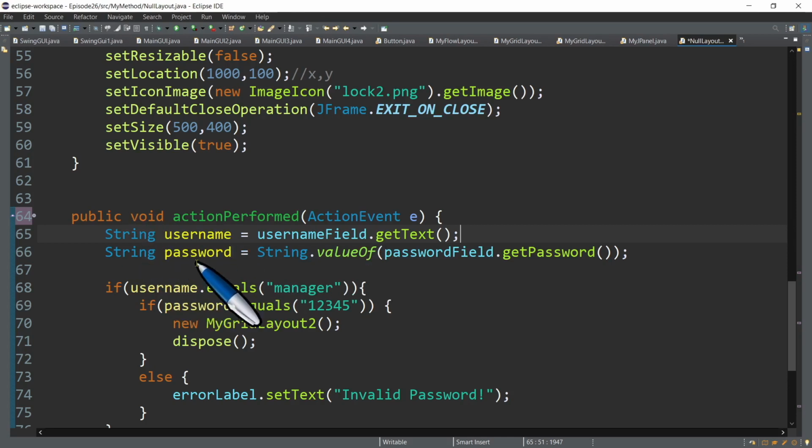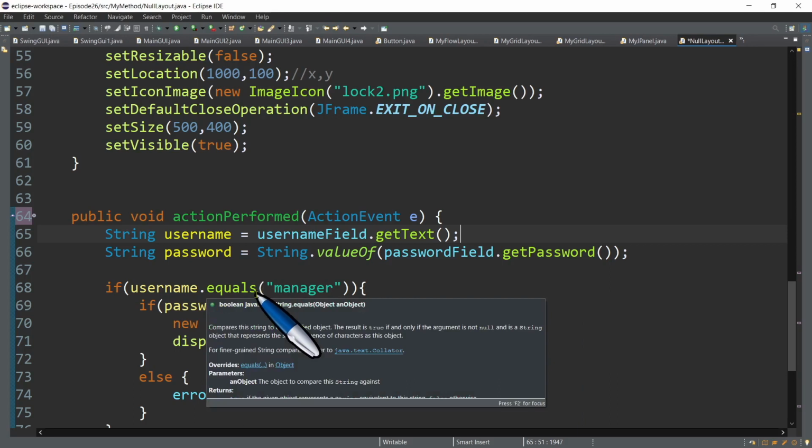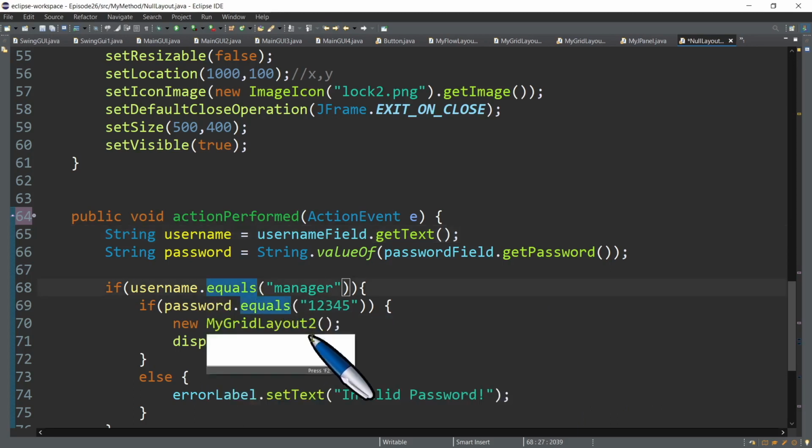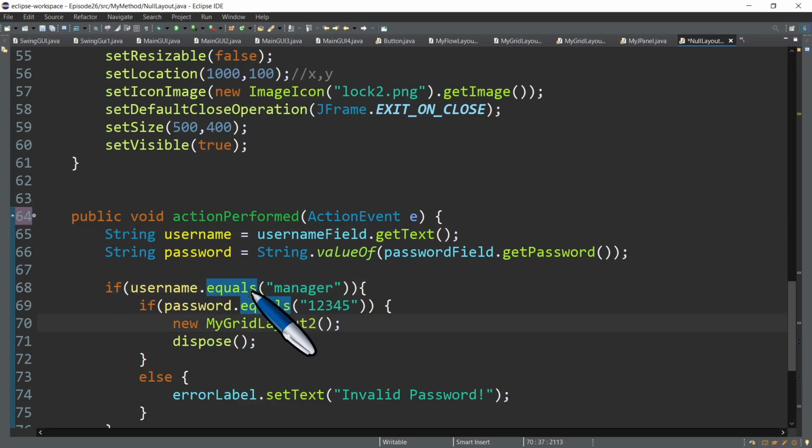So our next step is to compare. Now how are we going to compare these strings? Here we can use either the equals method or equalsIgnoreCase. For example, if you are using equals, it's case sensitive. So once you specify manager in all lowercase, make sure that you type manager in lowercase. Because if the user typed a capital M and the rest in small letters, this is not accepted because you use equals, unless we use equalsIgnoreCase. This is another method of String.